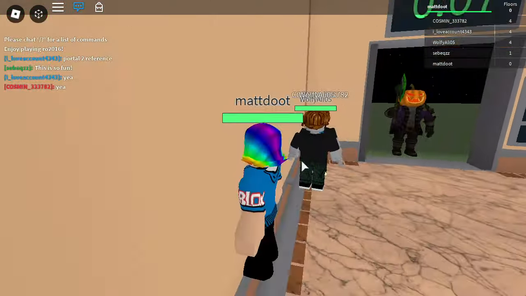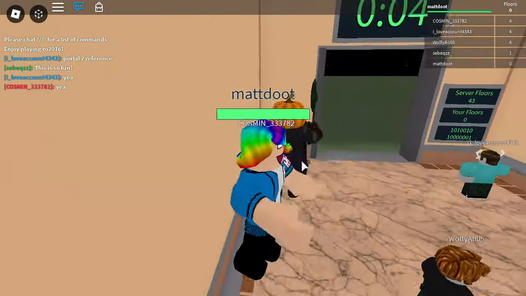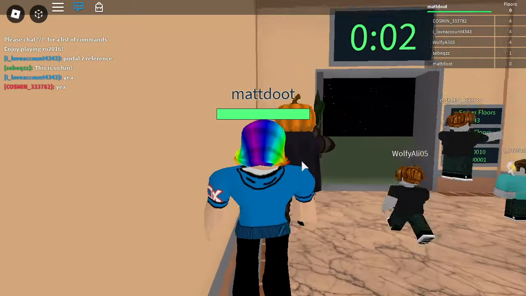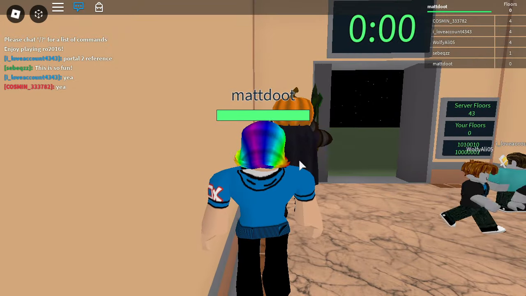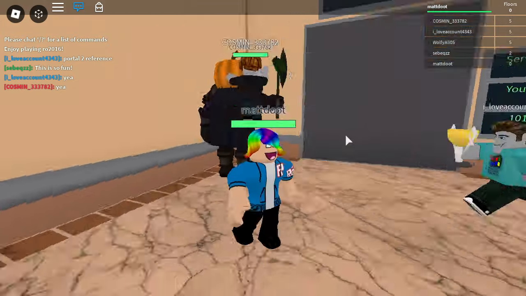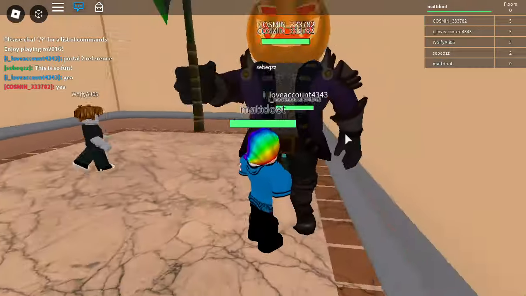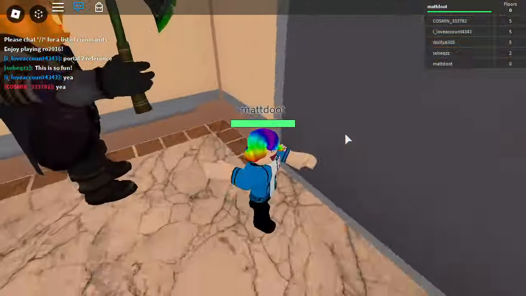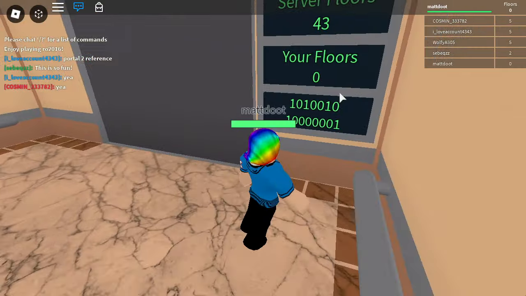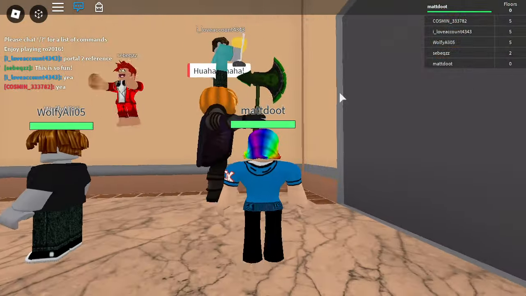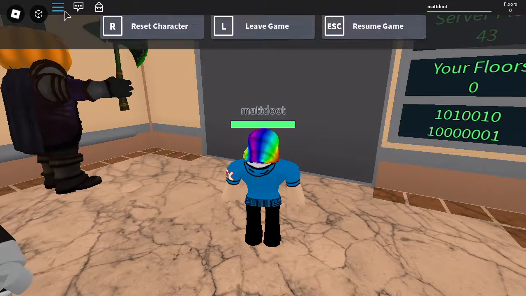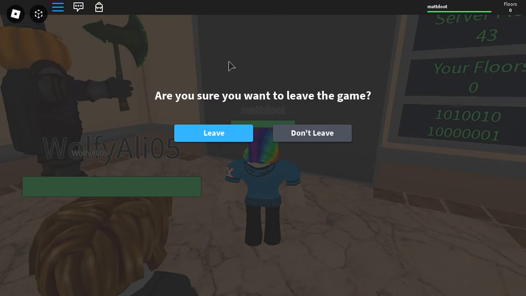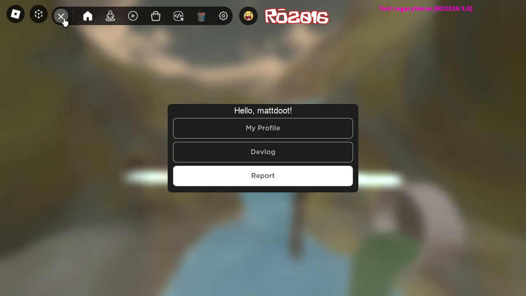Wait, does he go in the middle? This fit sucks. I didn't put much thought into it. Here, let me see what I can do about it. I'll buy it. I don't know if I have normal Shaggy on here. I was just chilling in the elevator. Oh, let's go. We got Mr. Headless Horseman, so he's got an axe. It doesn't deal damage to you, so that's good. Let me see what I can do about this avatar, because it's kind of mid.